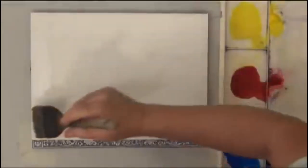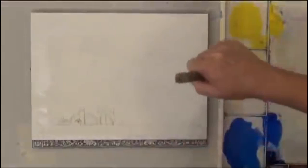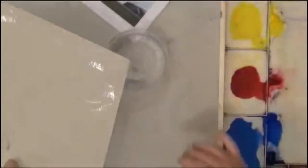Before I start painting, I wet the paper. This is called a Hake or a hockey brush, and I'm really pouring the water on. And then I'm going to tilt the paper and let the excess water drip off. Today I'm working on a watercolor block.